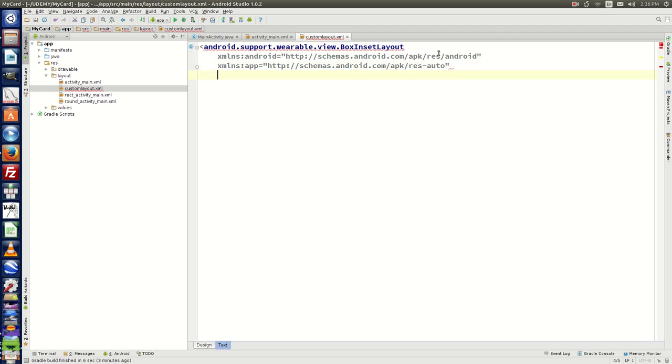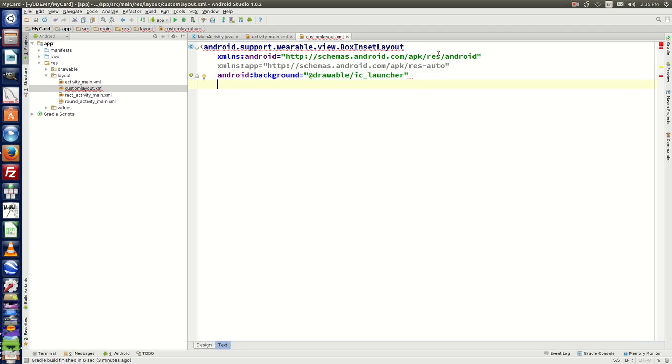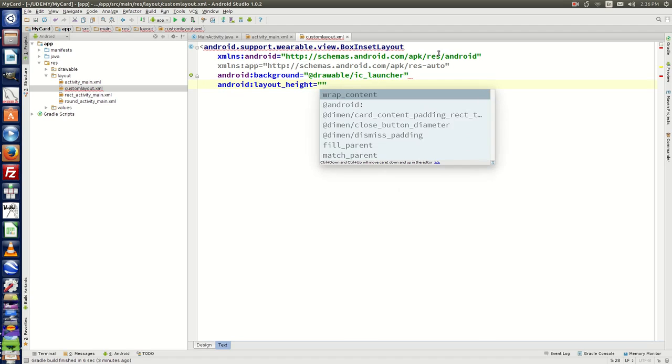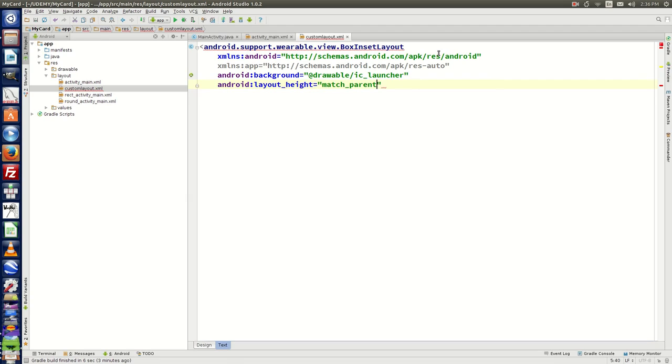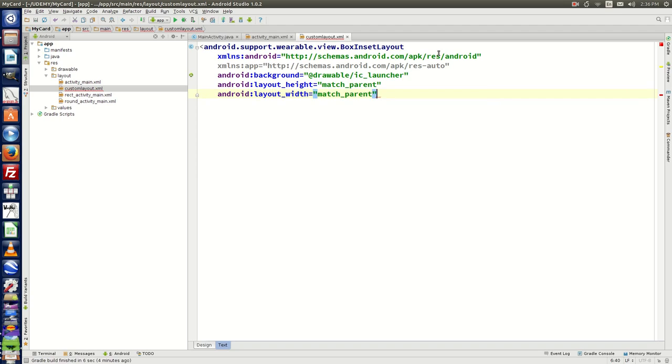After defining the schema, let's define the background. So we need to say background and let's say ic_launcher. The next thing which we need to define is the layout height and width. So layout_height, let's define it match_parent, and layout_width, and again let's define match_parent.